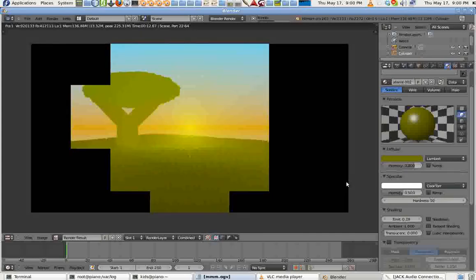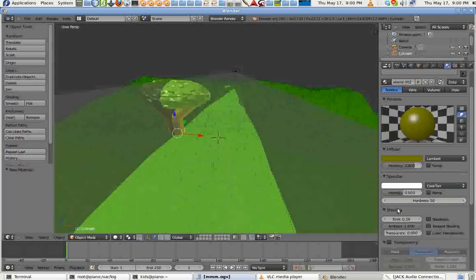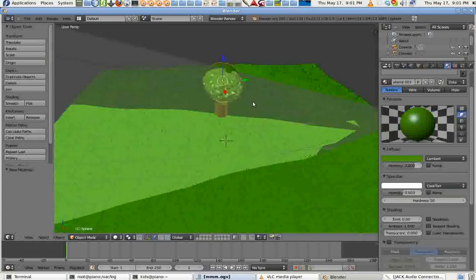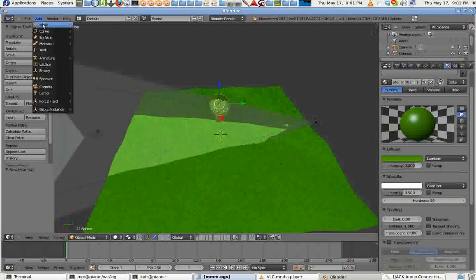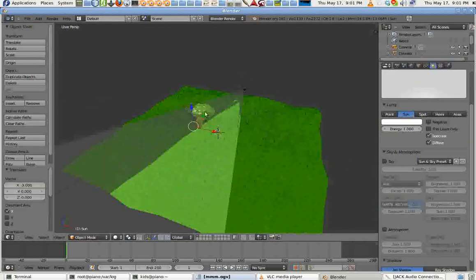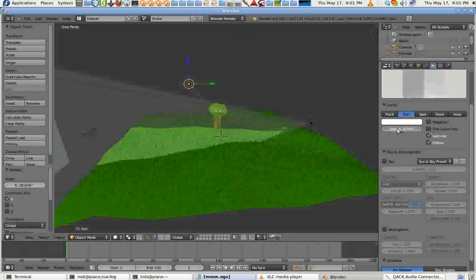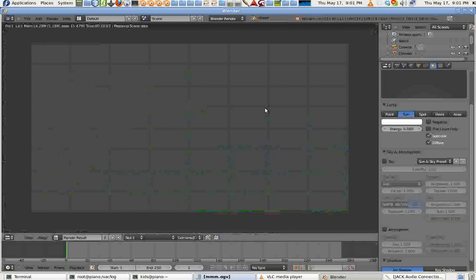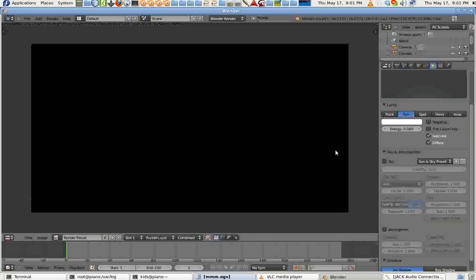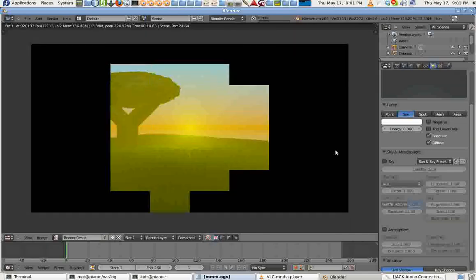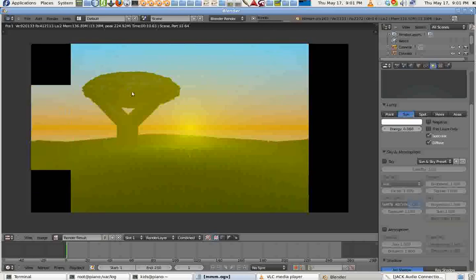But the thing is, it's not shaded, so you could turn off the emittance of the color, and then you can add another lamp, a sun, and then line it up with the tree somewhat, and then press RX, and then you can rotate it on the X-axis and then point it at the tree and change the energy to about 0.8 or 6. And then now you can see the color of the tree, and you can also see the shading, like the inward lines, like you can see here.